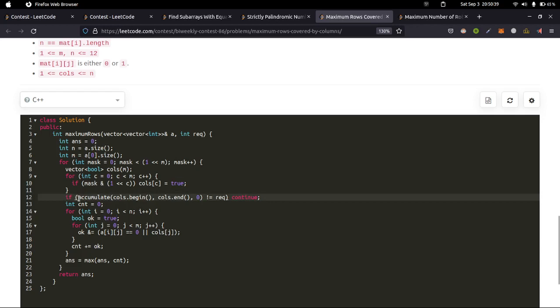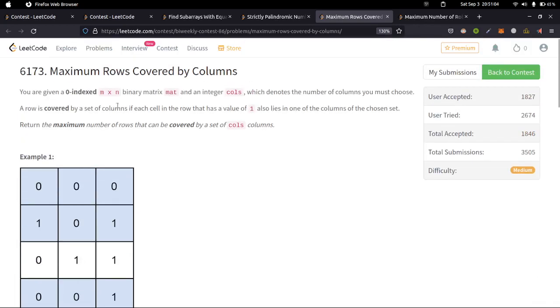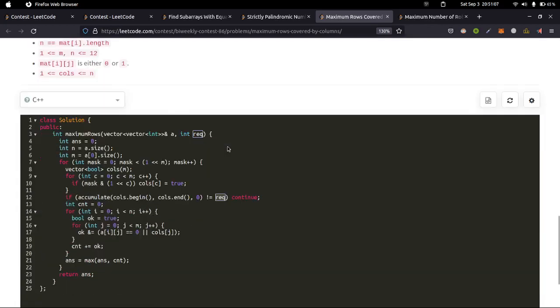We need to count the total number of chosen columns in the subset. For that, we can either have a for loop and make a counter, or directly find the sum of the boolean array, which gives the total number of chosen columns for the current subset. Basically, this is the size of the current subset. If that is not equal to required, as I have renamed columns here, just continue and check the remaining subsets.